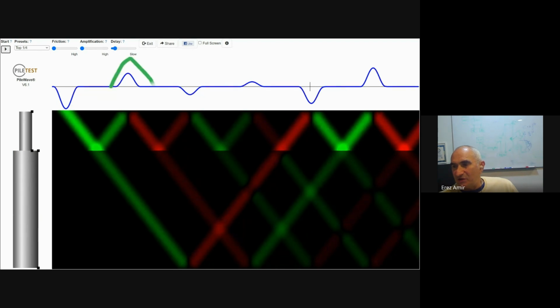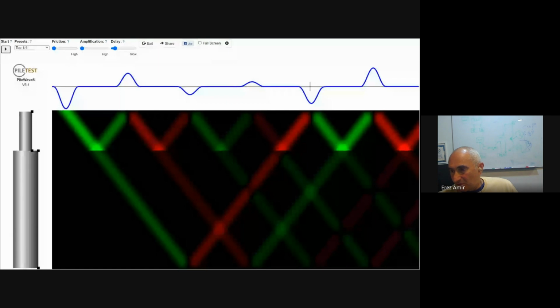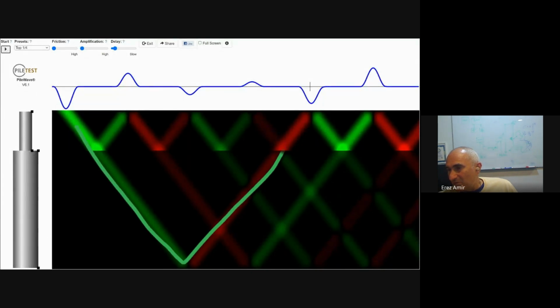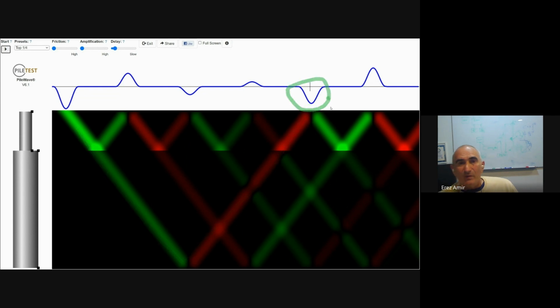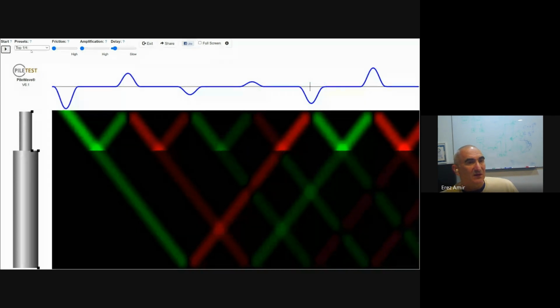The first reflection is like we saw before, it's pointing up, but then the second reflection points down, and it alternates: up, down, up, down. Here, because it's exactly at the quarter, the fourth reflection is exactly in the same location as the reflection from the end of the pile. We just need to know these things.